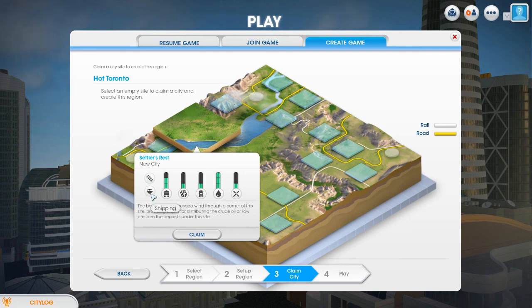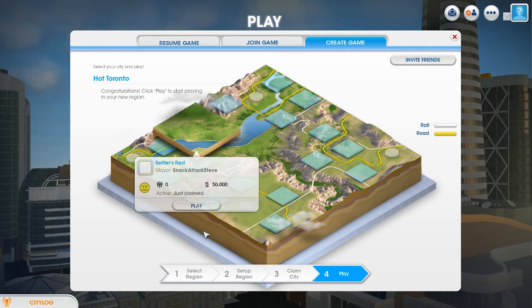What is this? We got rail. Settler's Rest. There's coal here. There's some ore, oil. Lots of water. You said you wanted water. It's pretty important. And there's a little bit of wind. What are you going to do with wind? Wind power. We got water power. We can have multiple different types of power. Power everything. I have the power.